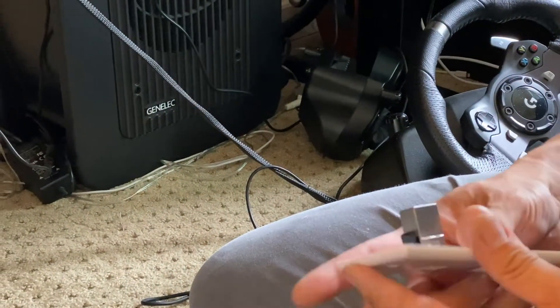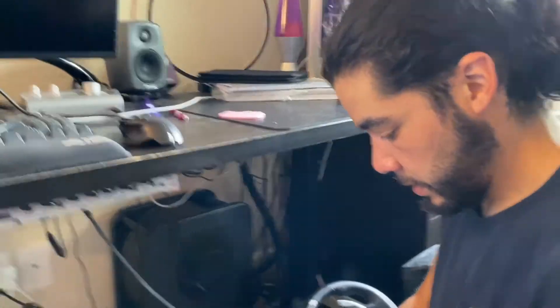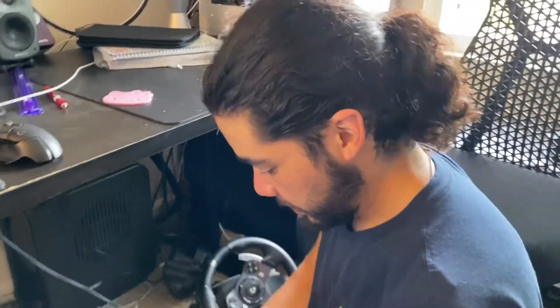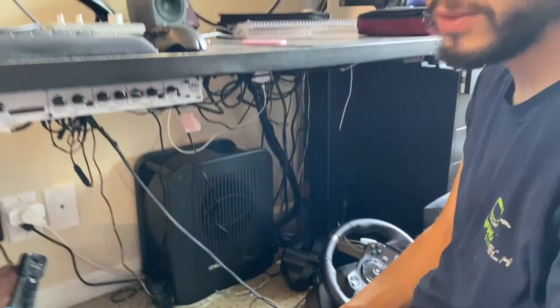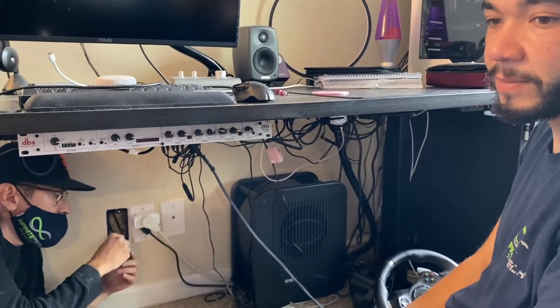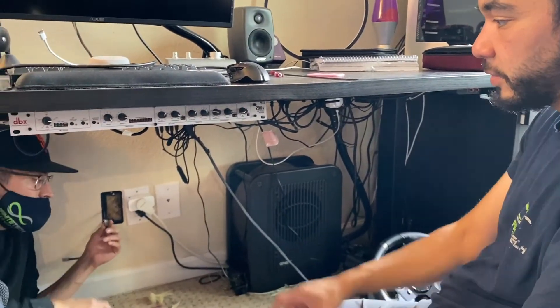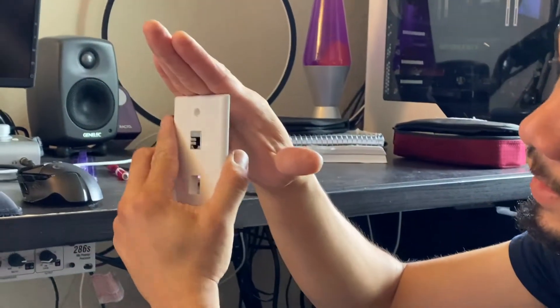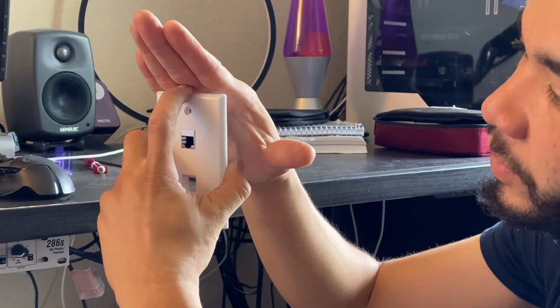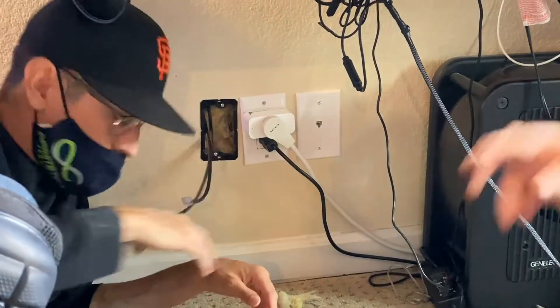For those who are thinking about installing Ethernet through their walls, what kind of tips do you have as professional installers? It makes it a whole lot better — you've got a stronger connection, you've got a direct connection which doesn't flood your wireless connection. But it gets a little tricky, like this one on the outside wall up there — there's a roof, so we have to figure out a way to drill and get our drill in there. It makes it a lot harder, but you've just got to have the right tools.